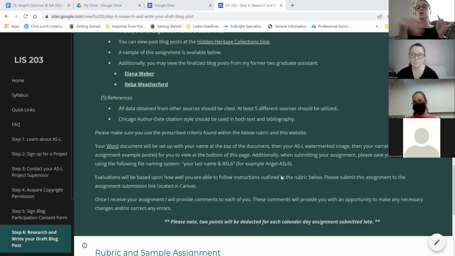So you want to make sure then that that watermark is displayed across your image so that you can attribute copyright to your organization. Otherwise, it's like you're stealing, right? So we got to really, really be mindful. Even though this blog is for educational purposes only, it is incumbent upon us as information professionals to make sure that we adhere to copyright.